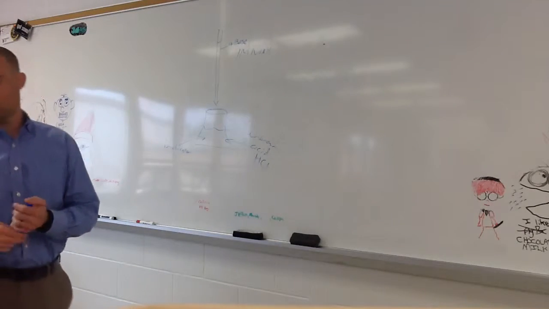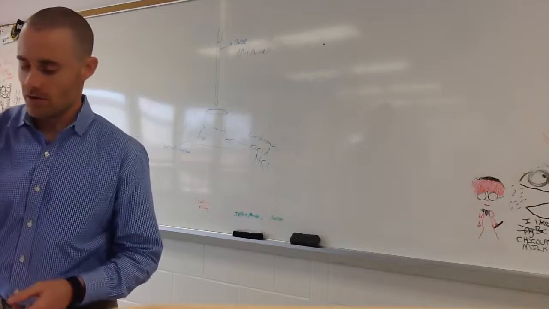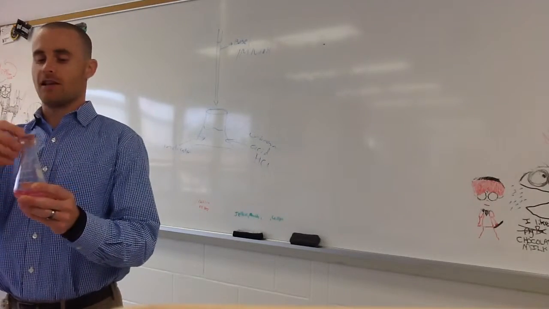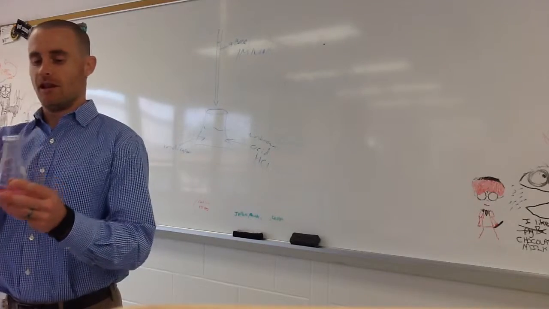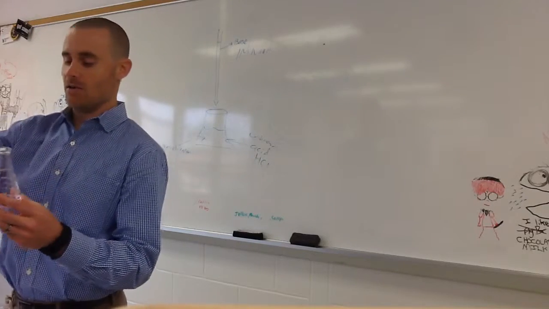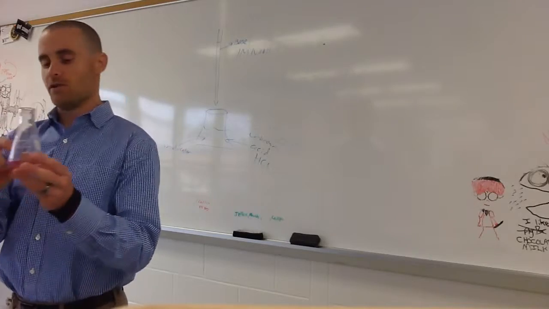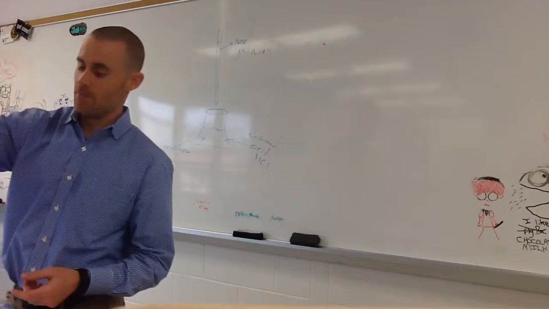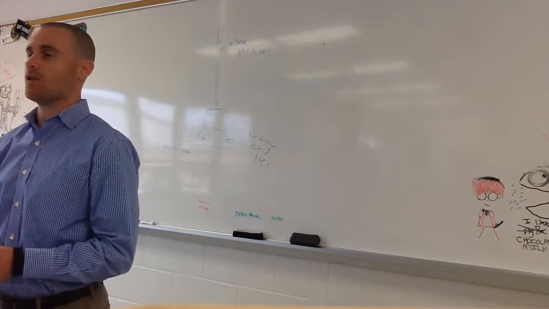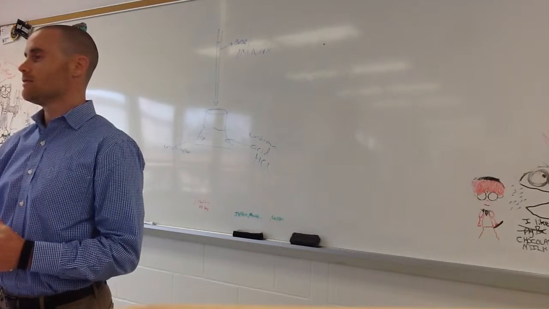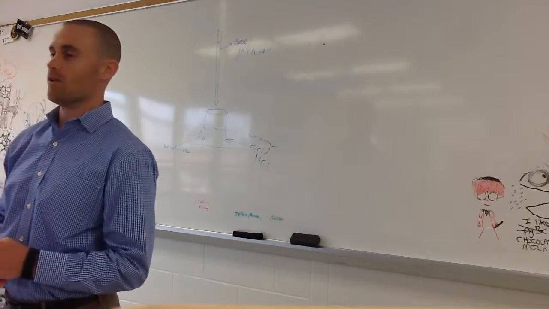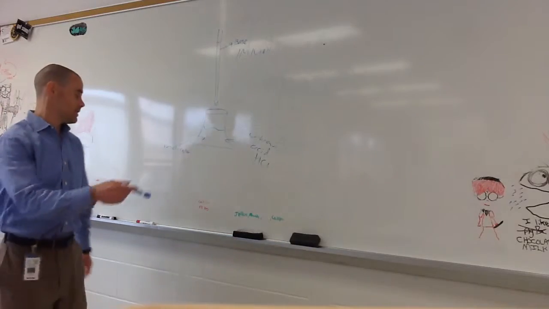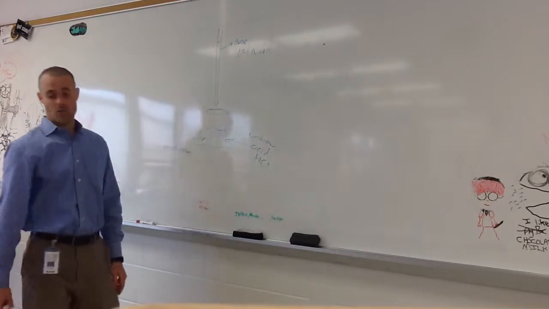I had a kid one time, I guess I was really busy, or there were a lot of kids that needed help or something. One group literally had this flask overflowing because they didn't put the indicator in and they kept adding base to it, and I guess I didn't catch it. You're only supposed to have a little bit of liquid, not much. Then they did put a drop in after I came over to help. Guess what color it turned? Super dark pink, right, because they had like 90% of it base. So you got to make sure the indicator's in there. That's really the most important part.